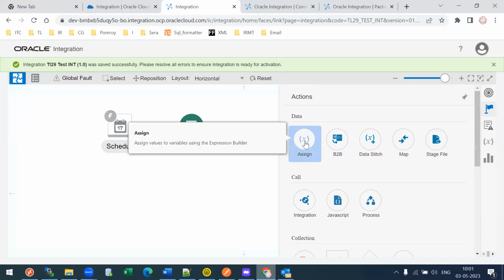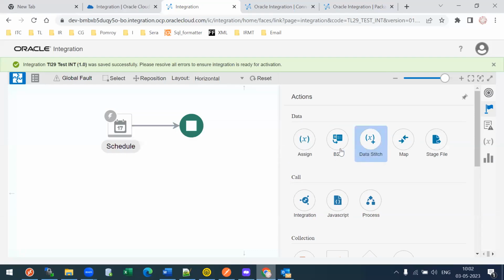This is nothing but your PL/SQL variable. If you want to create any variables within the integration, you may use this assign. You may create n number of variables by using assign. It will always support one data type, which is string. It won't support any other data types. The rest we'll see later. And the stage file.